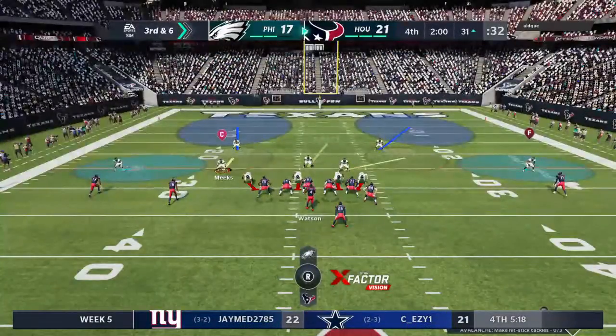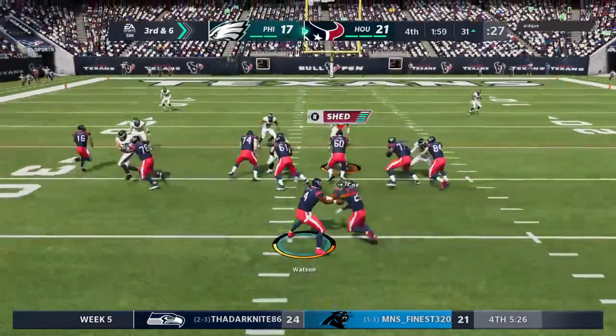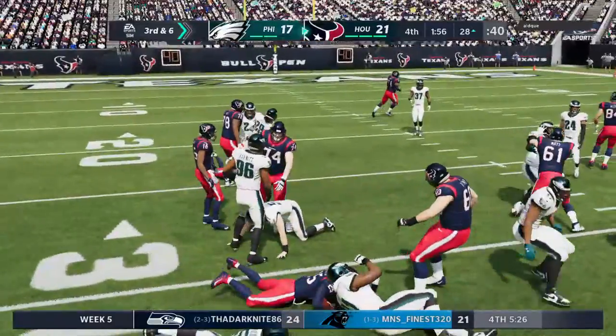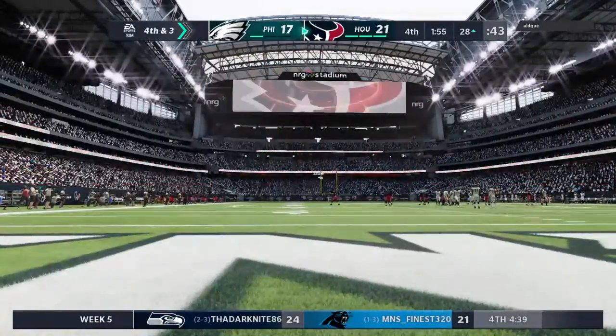This is a big 3rd down, and you'd have to think we'd see a timeout right away if they can't stop him here. They'll keep it on the ground. It's Johnson, and they'll get him down about 3 yards short of the 1st. So fresh out of the 2-minute warning, and here's another timeout taken with 1:55 remaining.